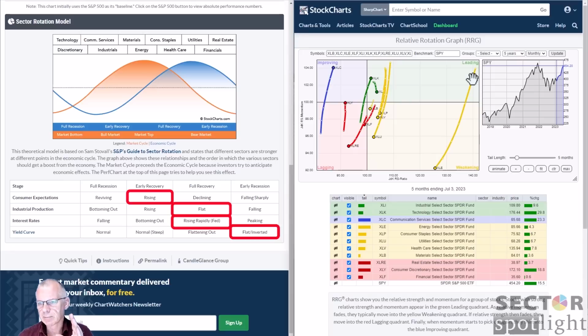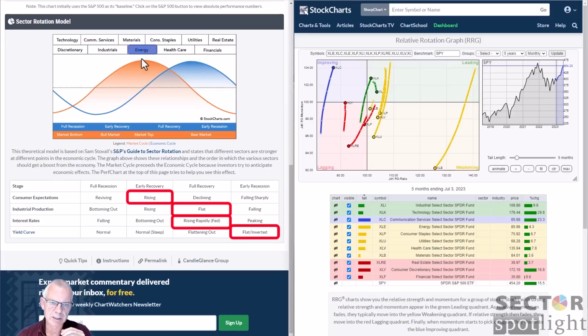So it's way to the right, way down on the RS momentum scale, and heading at a negative heading, inside weakening, but at a very high level. So I'm going to rate the energy sector as neutral. It's still strong, but it's losing relative strength, relative momentum, I should say, with a very good opportunity for it to rotate back, but that's not happening, and it doesn't seem to be happening in the next 2 to 3 months. So I'm going to rate the energy sector as being neutral.